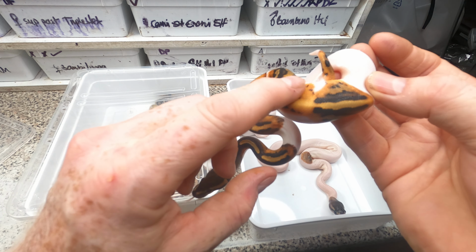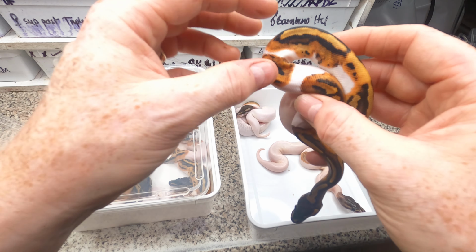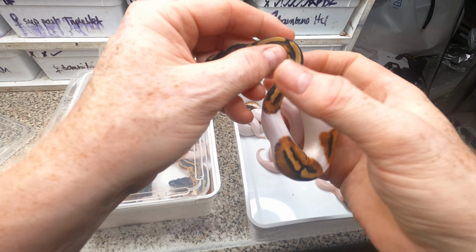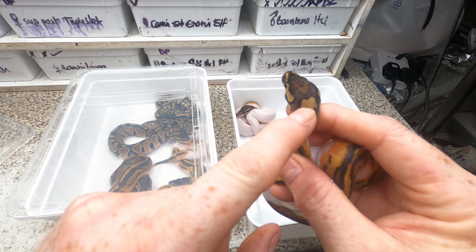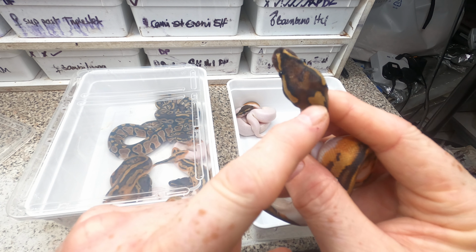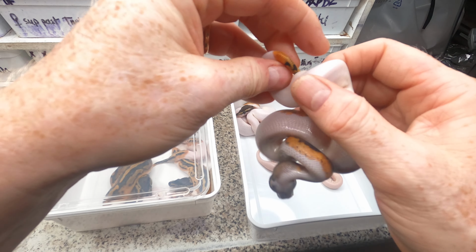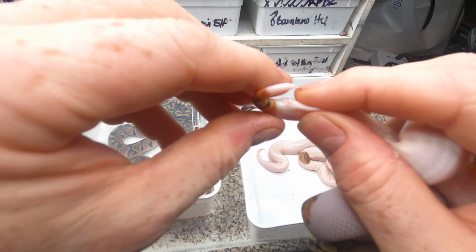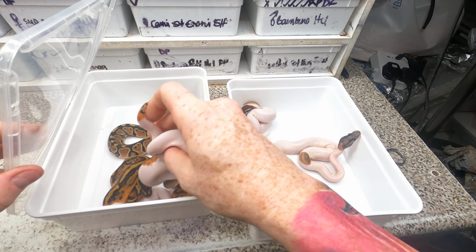A lovely different contrast in the different colours of the saddles there. None of these are really three bars, which would make me think leopard, and none of them have really got a leopard wire behind the back of their head, but this one has got a little bit. But I'm still not convinced there's leopard in the dad. I might have to do leopard Darkling again. And there's a boy, so that's cool.